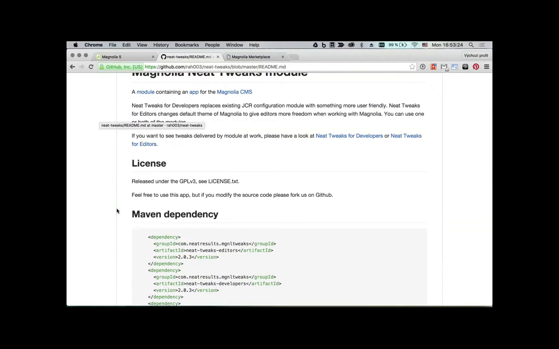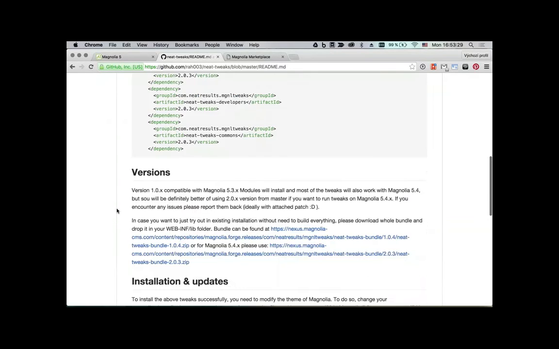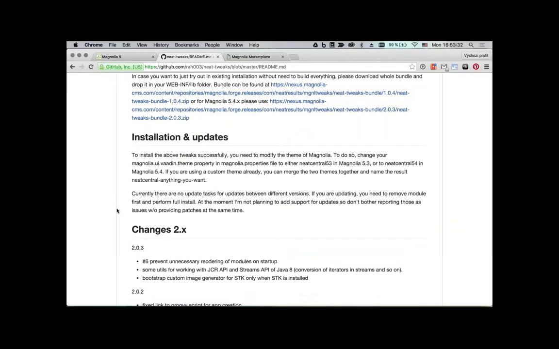I had an issue with that. But you may go for one of the older ones. I think 103 was without it, but it was missing a few later tasks. Yeah, 103. So the latest version which exists for the Magnolia 5.3 branch requires Java 7. You don't need Java 8. Oh, really? You only need Java 8 if you want to use the version 2.0x, and that works with Magnolia 5.4.